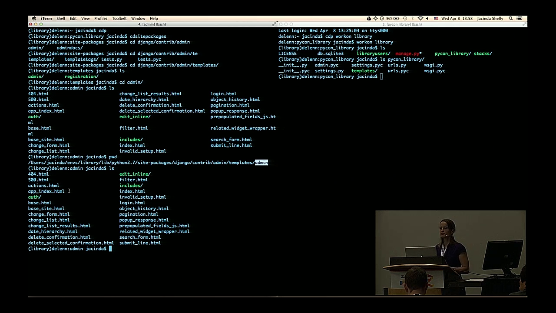So when I said this wasn't magic, Django is doing exactly what you would do if you were to create an admin from scratch. And what you can do with any template is you can overwrite it. So what we did here is by adding this templates admin base site.html, instead of using the default one, Django now uses the one that we put in place.